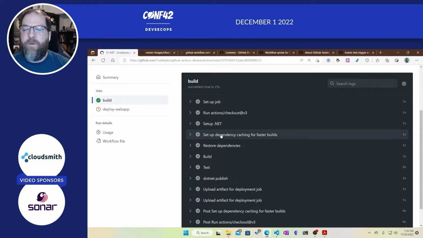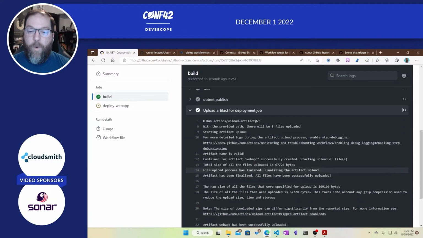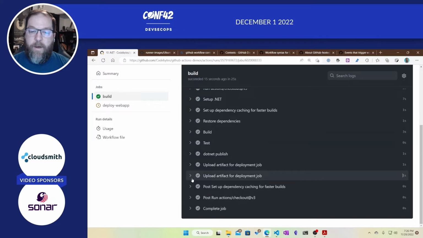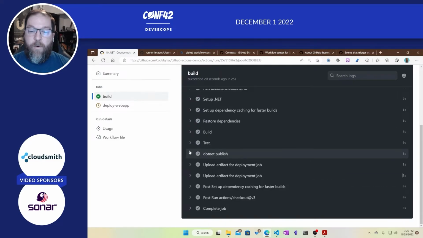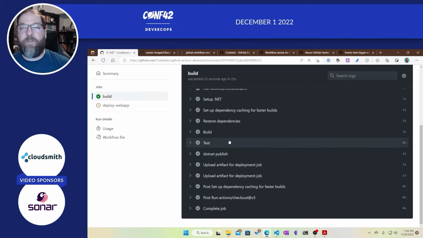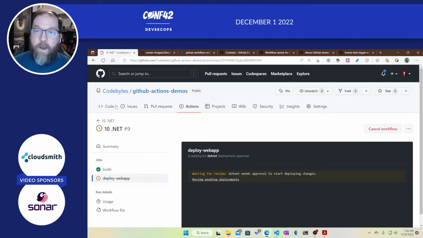I usually also do infrastructure as code. So you'll notice I upload 2 artifacts here. One is my web app, and one is my infrastructure as code. So it's IaC. So I'm uploading both infrastructure as code and my compiled application so I can deploy it out. Now, I said environments can have approvals.